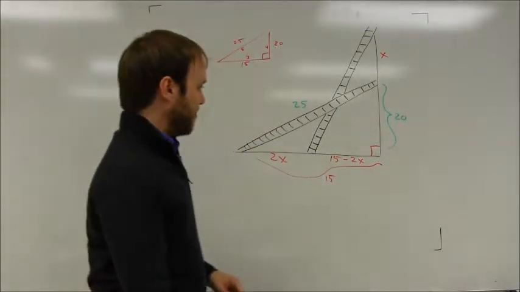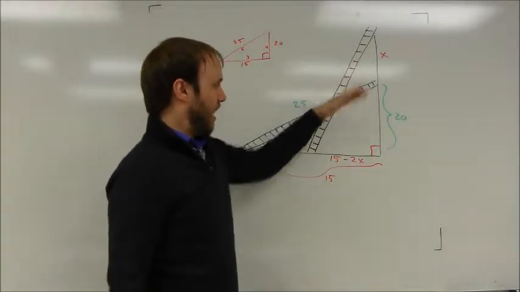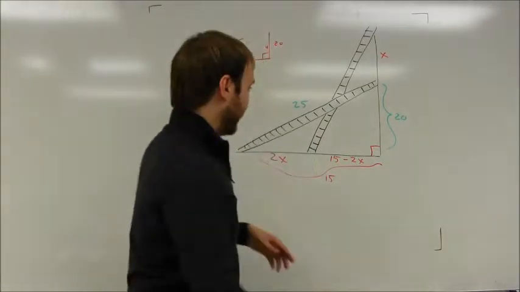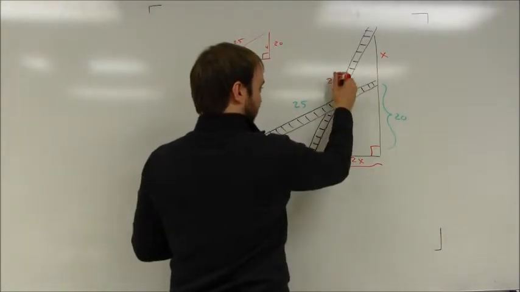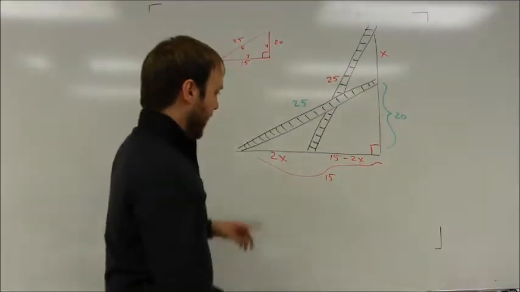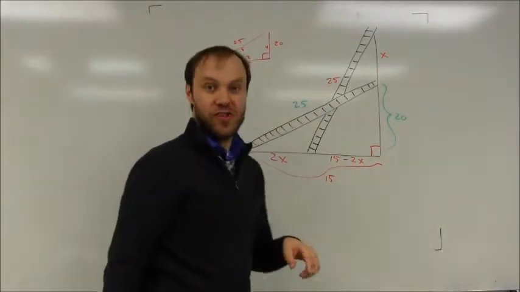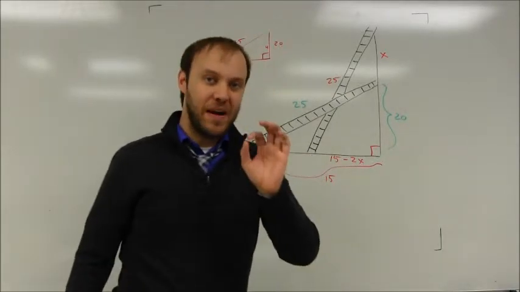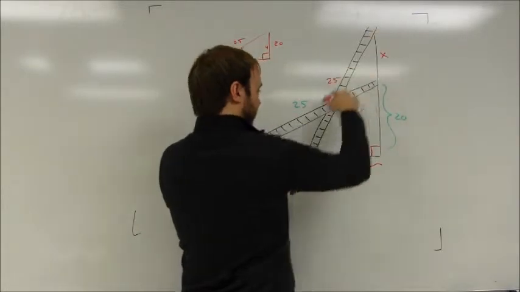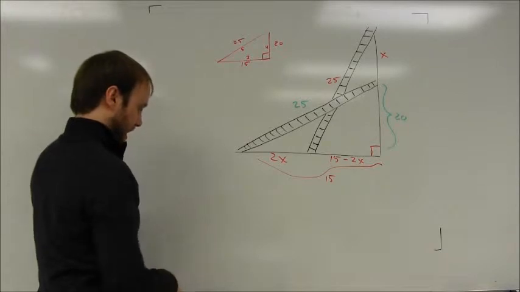And there's something very big that I've missed. Notice that the length of the ladder does not change when I do the ladder from this tilt to this tilt. It's still a 25-foot ladder. And so the mystery unlabeled thing here is the fact that that other length there is also 25. Take a look at what I have now. The original triangle I know all three lengths and I have a representation for this length using a single variable. My second ladder now I also have all parts labeled and they involve variables. So I'm going to come over here and try to set up an equation and see what we can do here.